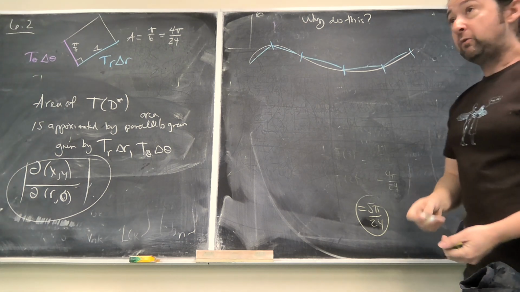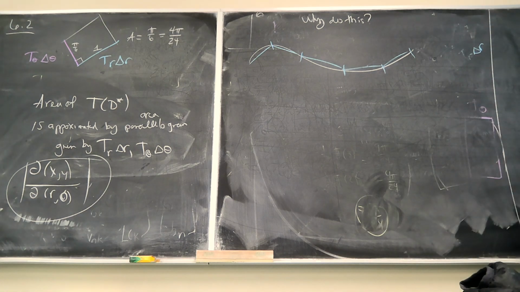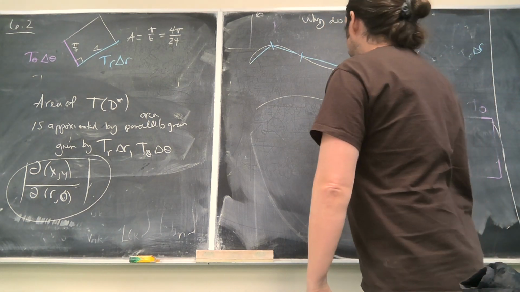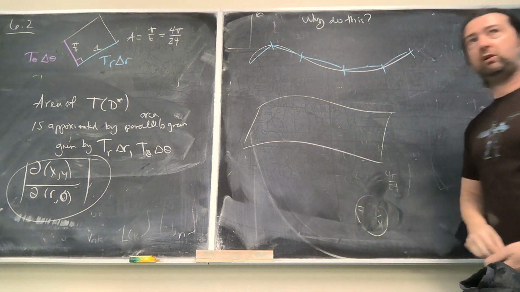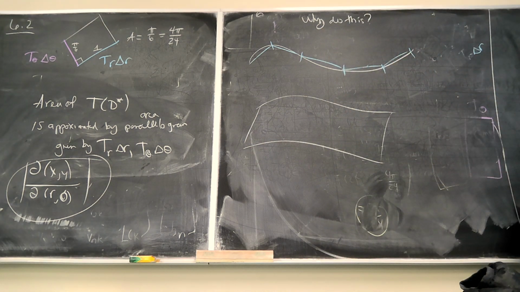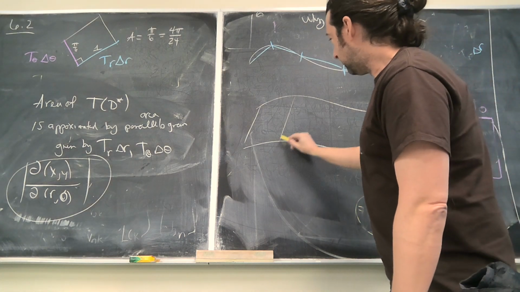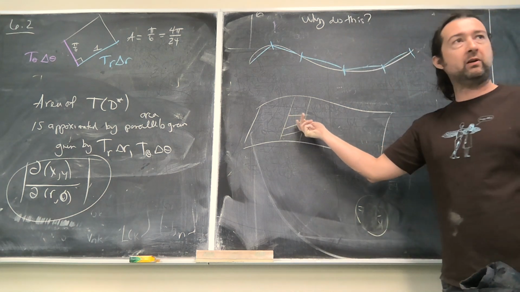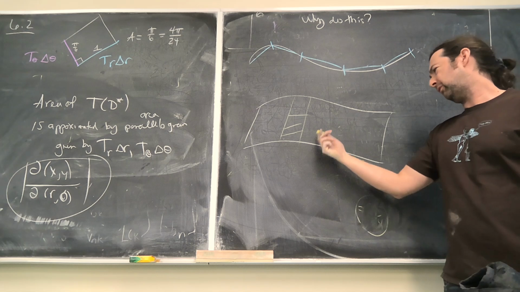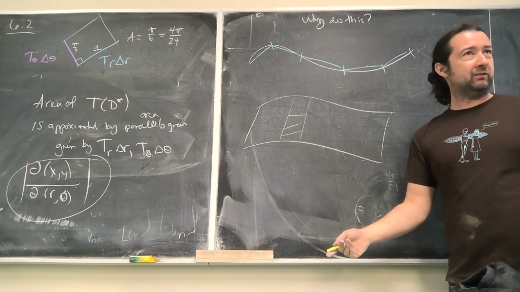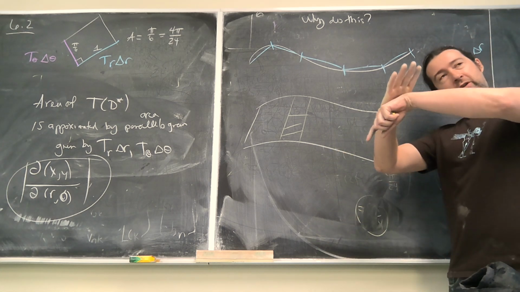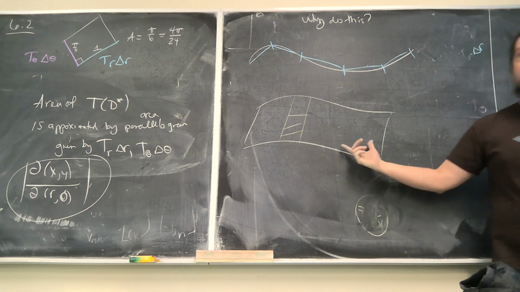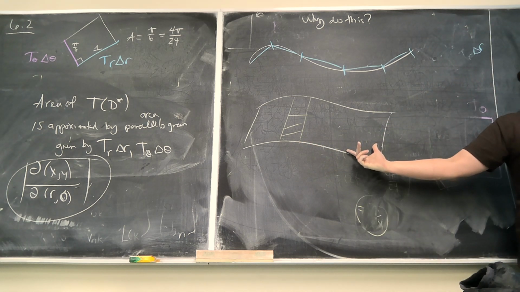If instead I wanted to do surface area, which you've probably never seen treated correctly, maybe you were given a formula, one way of calculating the surface area of a surface would be to say, well, what are some convenient things to break it into? How about little parallelograms? The parallelograms are not going to exactly sit inside the surface because the surface could be curved, so the parallelograms are sticking off the surface. Think of armadillo skin or something, right? You've got a curved surface that you're approximating with flat scales. The area of the scales is pretty close to the area of the curved skin sitting underneath it, right?